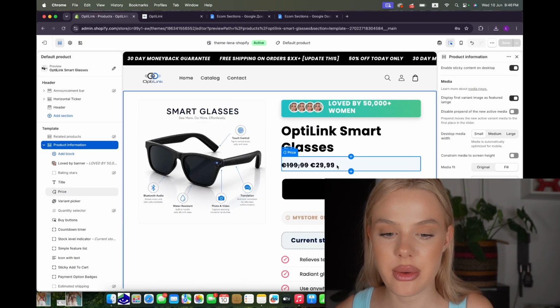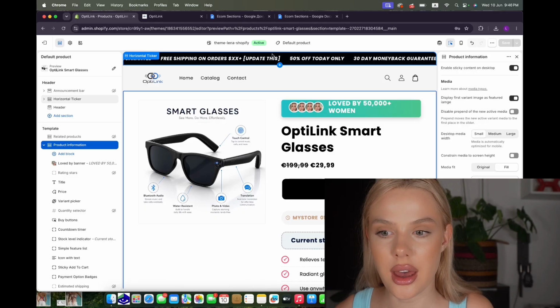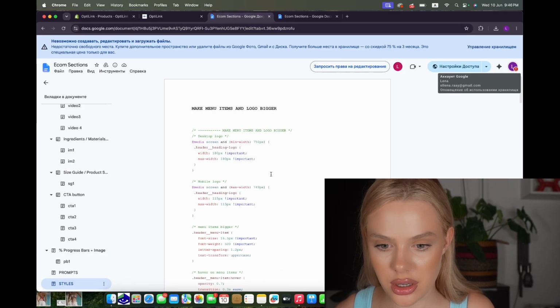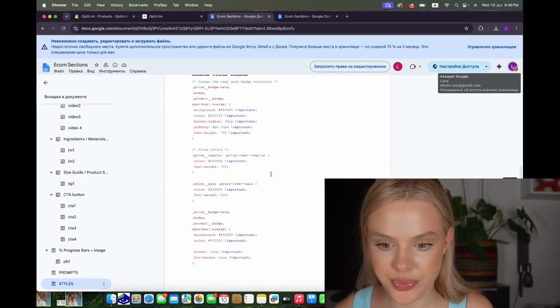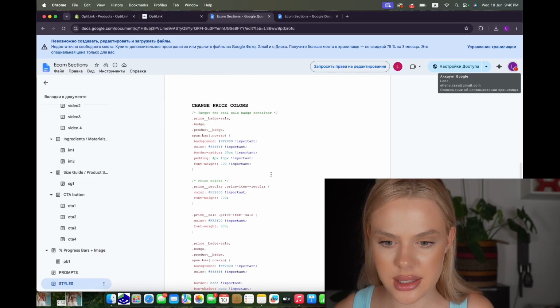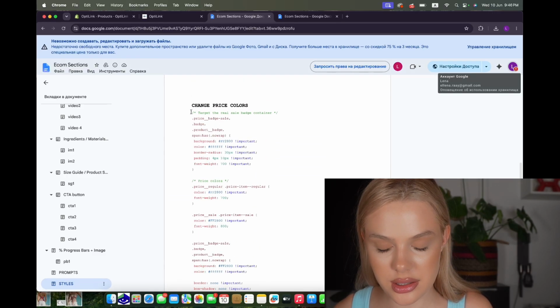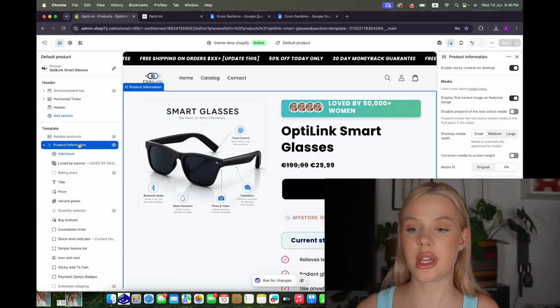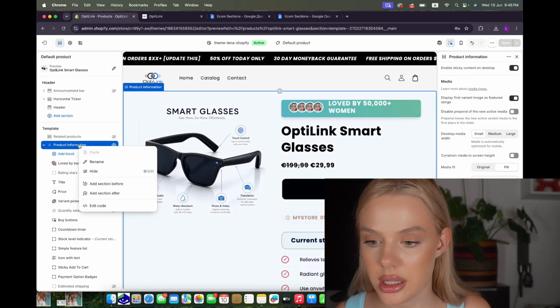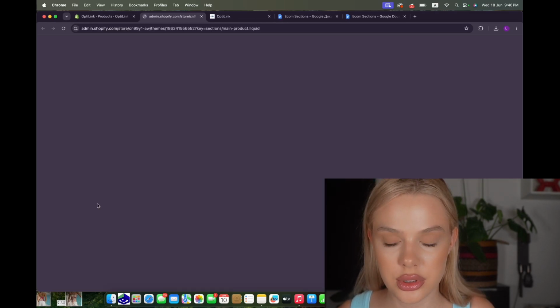So now to change the price colors, I have to go to my document here and copy what says here, change price colors, only the code. And I will point on any section on the left hand side, right click, edit code.